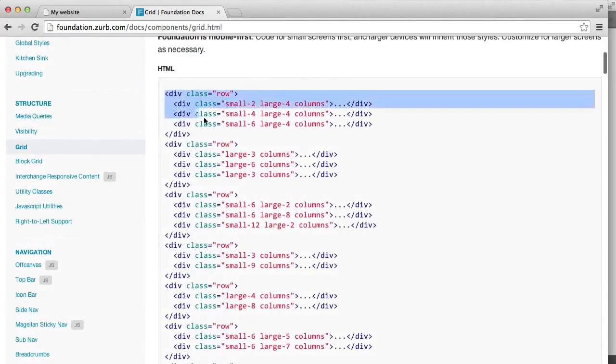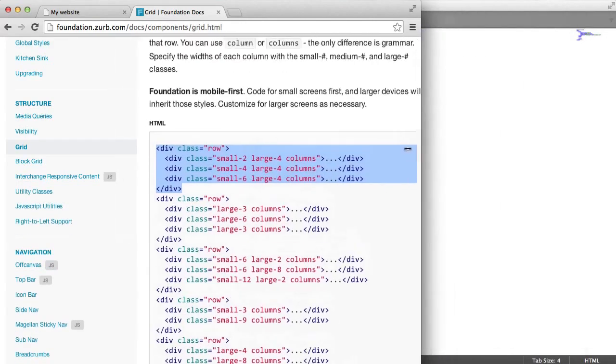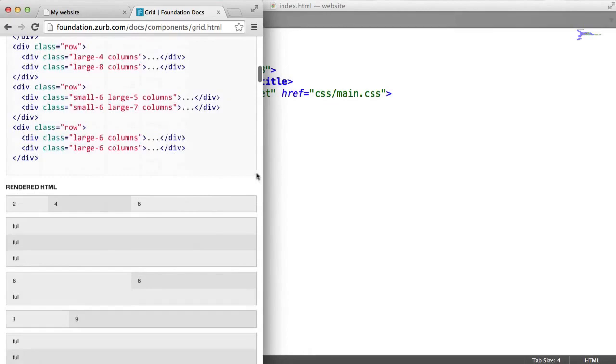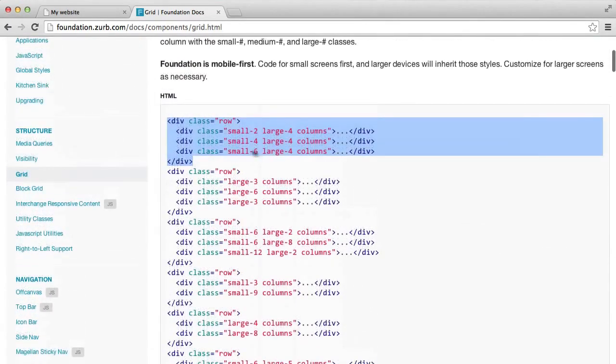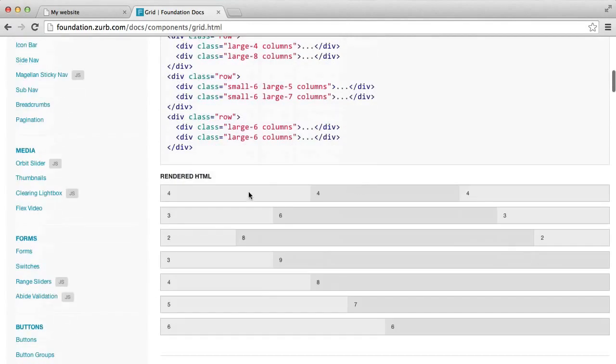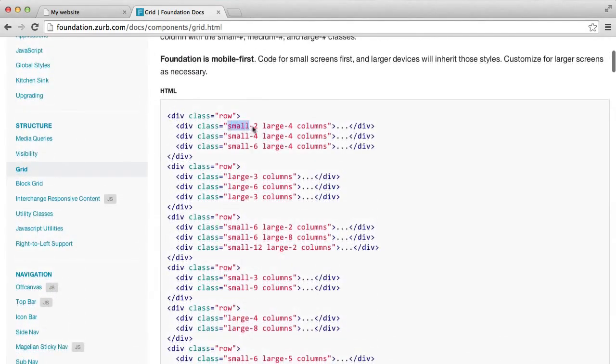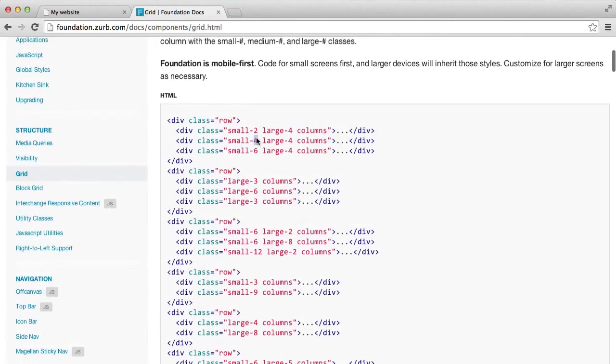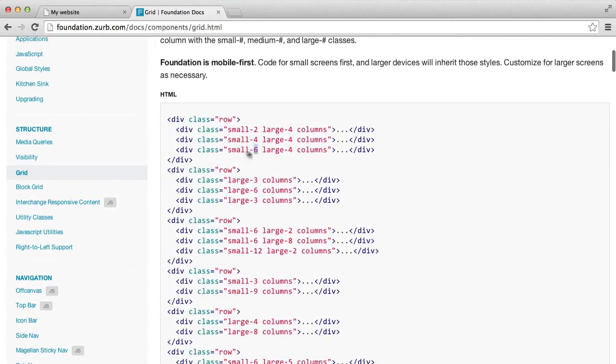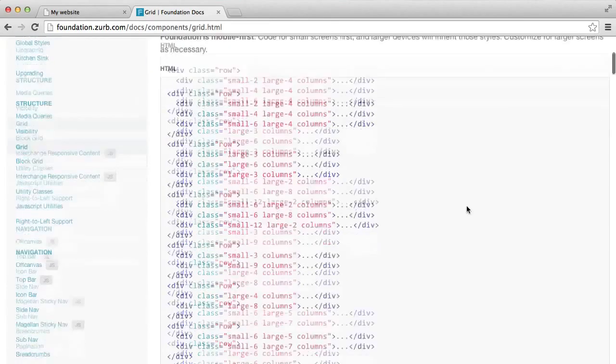So you can see here that we've got the first row here with 4, 4, 4, and on a smaller device we've got 2, 4, and 6. This is just when your browser gets to the point where it's small enough for these to break down. So we can look at this just now. Let's go through each one of these rows and look at how this works. So we've got a row with 4, 4, 4. So these are equal, 1, 2, 3. These are equal width, great. Now on a smaller viewport, this first column is 2. So 2 out of the 12, this is 4 out of the 12, and this is 6 out of the 12. So 6 is half, so the last element will be exactly half the width of its parent container, and then 4 and 2 add up to 6, so it's a total of 12.